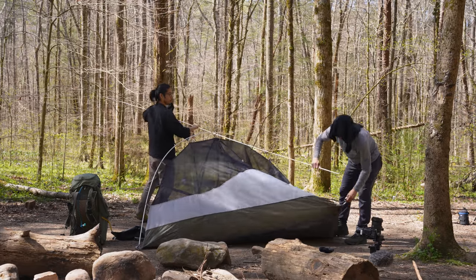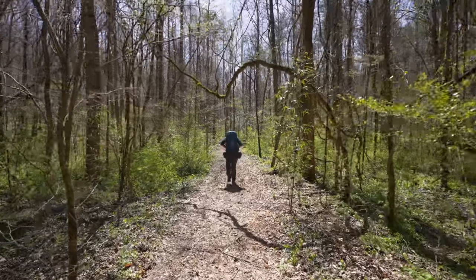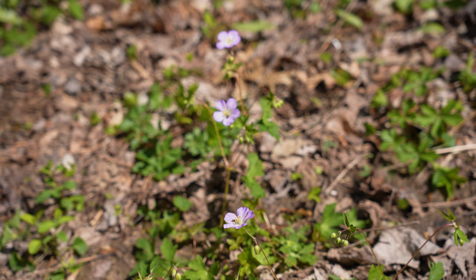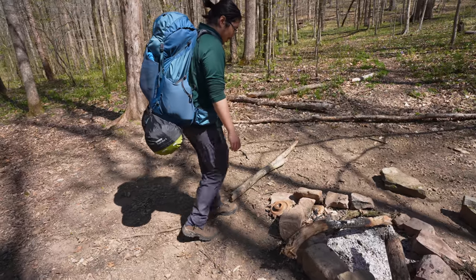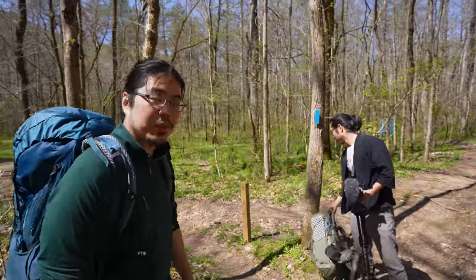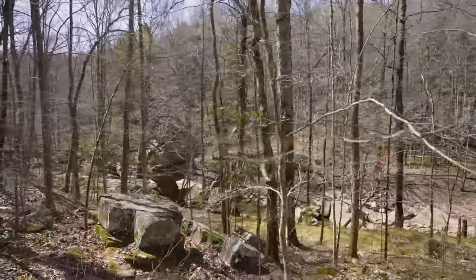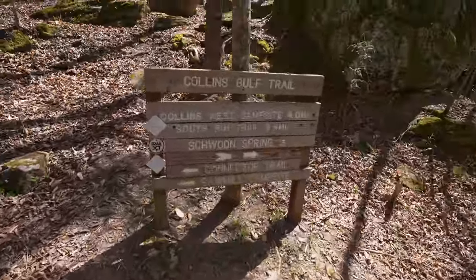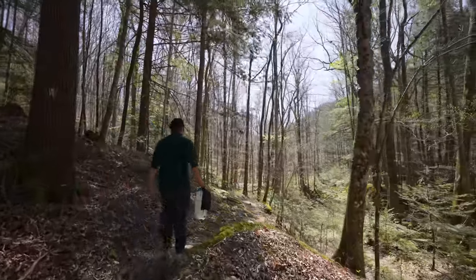After coffee, we broke camp and headed out. On the way, we inspected some other campsites. Then, Bryan and I went to search for water while Andrew watched our packs. Our water supply was low. There was supposed to be a spring nearby, but all of the creek beds we had seen so far had been pretty dry. Yeah, let's hope this spring actually exists, because right now it looks dry as a bone.